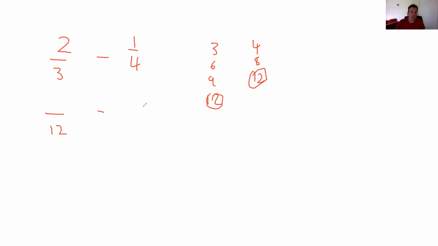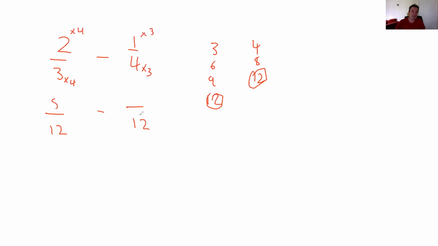Let's clear that. And your third one was 2/3 take away 1/4. 3 and 4 are not in the same family. Let's do our 3s. We won't have to go very far with this one. 3, 6, 9, 12, and you should know that 12 is also in the 4 times table. So our denominator is 12. Take away another fraction with 12. This to get 12 is times 4, so this has got to be times 4. This to get 12 is times 3, so this has got to be times 3.